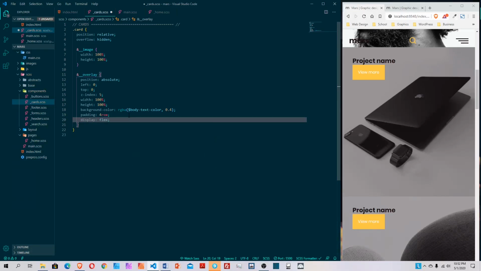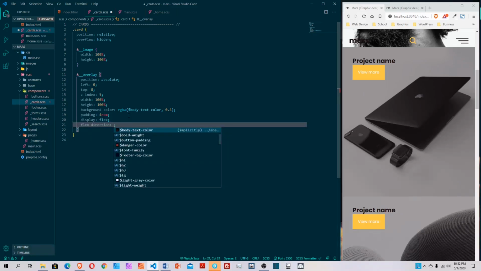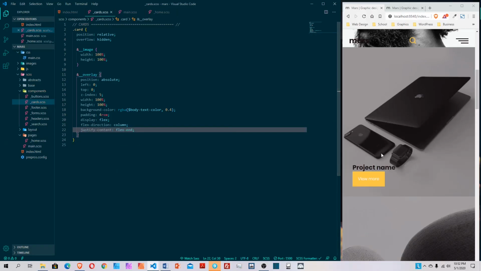I set flex direction to be column, and then I want to move this to the bottom. So I would say justify content to be flex-end, and you can see it pushes them to the bottom right here.